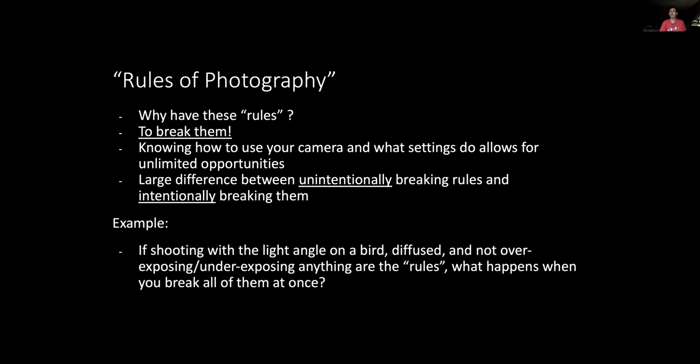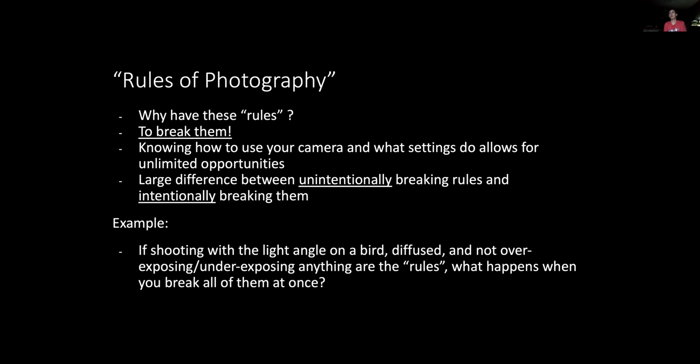So we just spent all this time towards the beginning talking about these rules of photography, these settings. Make sure that you're considering this so you don't get too slow of a shutter speed, or you don't want the ISO too high or else you're going to start to get noise and stuff like that. But why do we have these rules of photography? That's so you know when to break them and how to break them. Knowing how to use your camera and what settings to use is going to allow for unlimited opportunities, because there is a massive difference between unintentionally breaking these rules and intentionally breaking them.